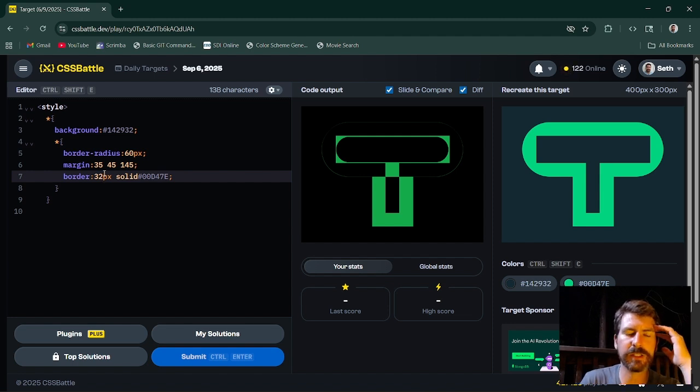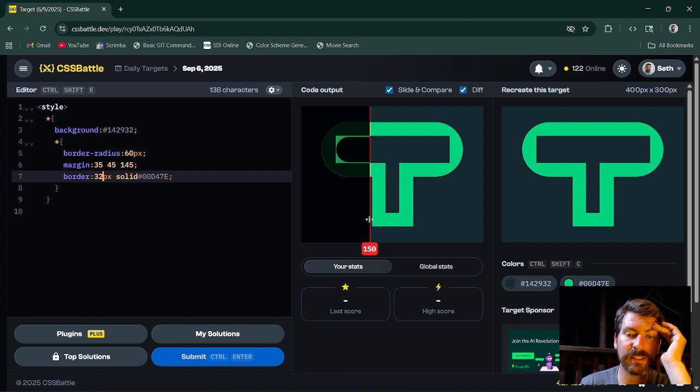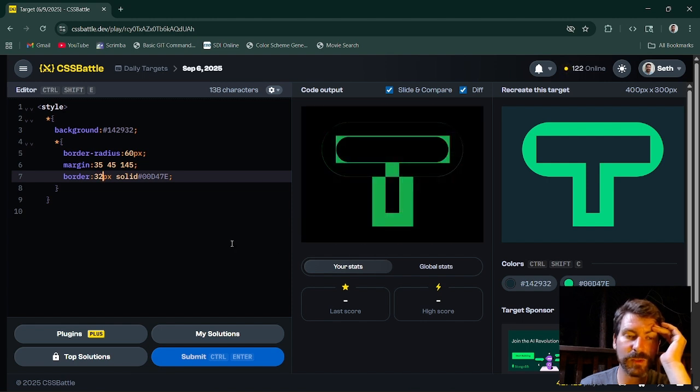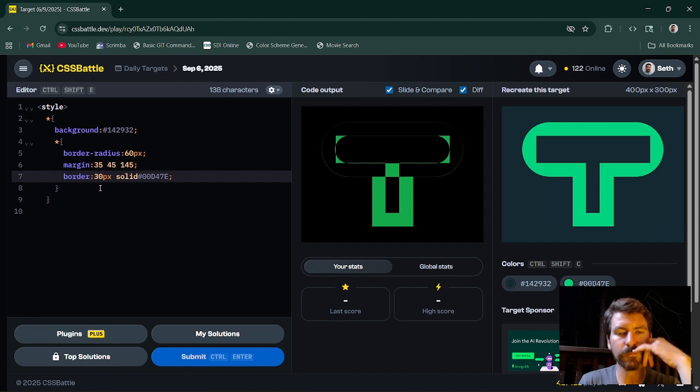Let's do 32, because then if I do need to translate that into font and eliminate the border, oh, but I do need it to be a set amount because look, this one, 155 probably to 185. Yeah, that needs to be 30. So I need my border to be 30. Oh, that's a dirty little trick right there.